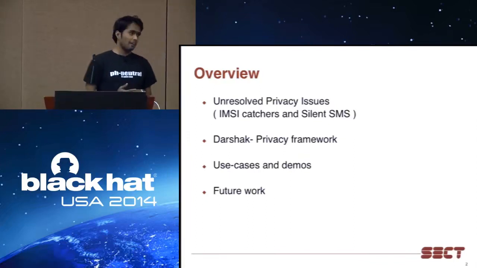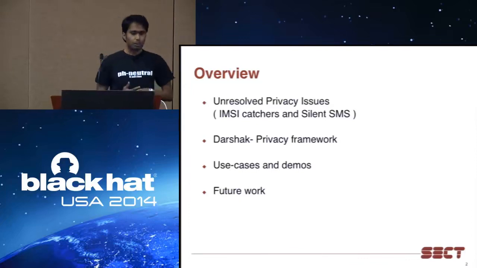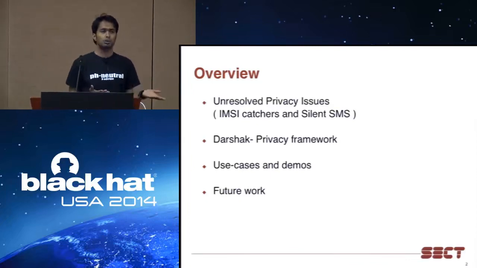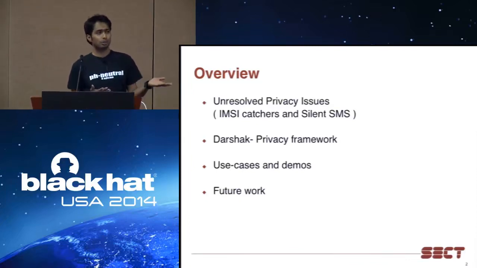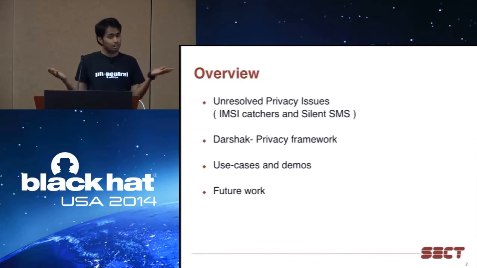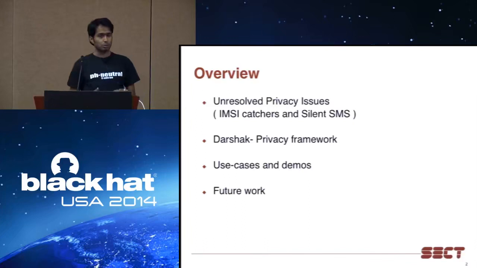So basically, I will try to cover the unresolved privacy issues we have in mobile space. Particularly, are you really sure that the last call you made was encrypted or authenticated? Can somebody intercept your call, besides legal entities or maybe illegal entities? Still, we really cannot be sure. We know two pointers: one is IMSI catchers, one is silent SMS. Many police agencies and maybe other entities use those kinds of things.